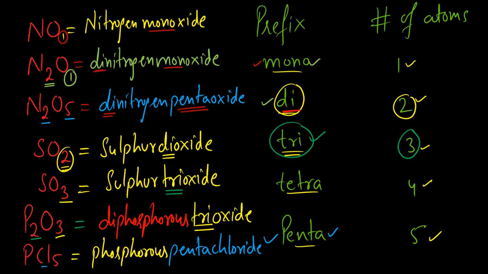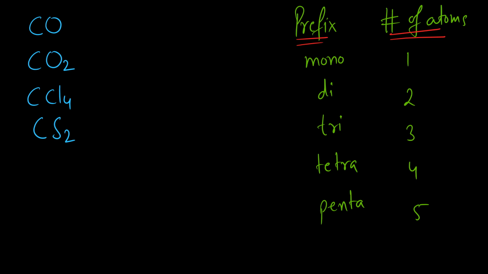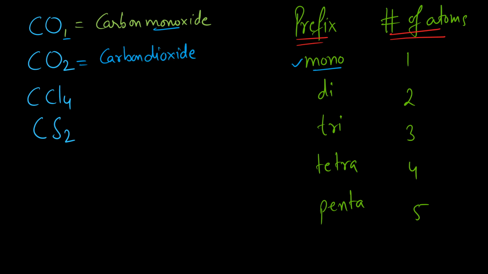Now let's see a few more examples. Okay, let's start with these. Here we have carbon with 1 oxygen. So what can we write? We can write it as carbon monoxide. As you know, why have we written mono here? Because we have only 1 oxygen. So for 1 we are supposed to use the prefix mono. Similarly, for the next, it's going to be carbon dioxide. Why is it carbon dioxide? Because here I have in total 2 oxygens, so I am supposed to use the prefix di. That's why I have written dioxide.